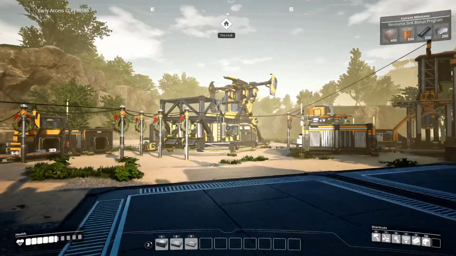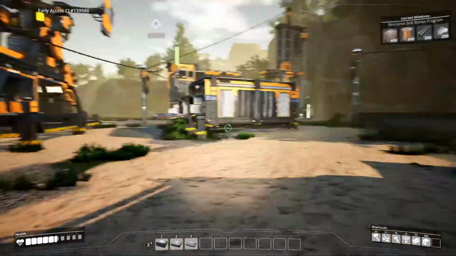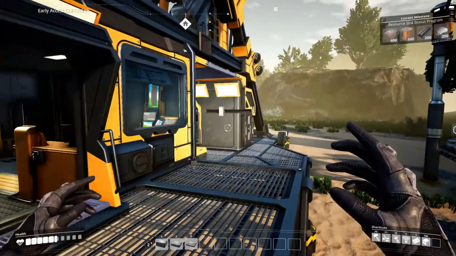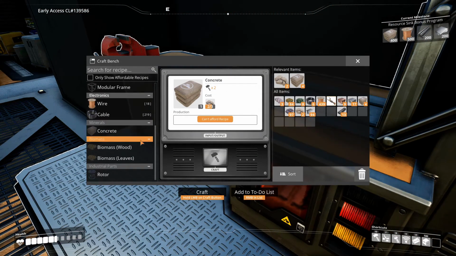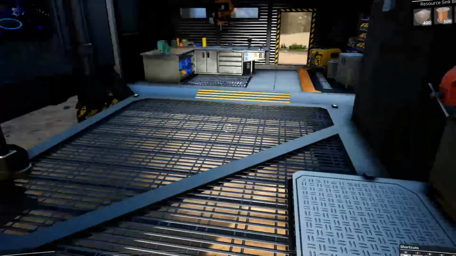The smart way to do this would be to get coal power before we power up this monstrosity. But something we did carry over from last series is that we're not very smart.